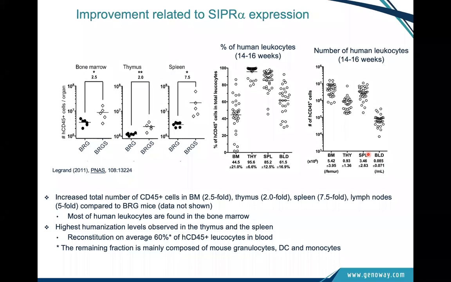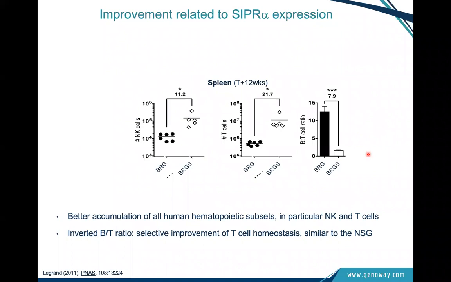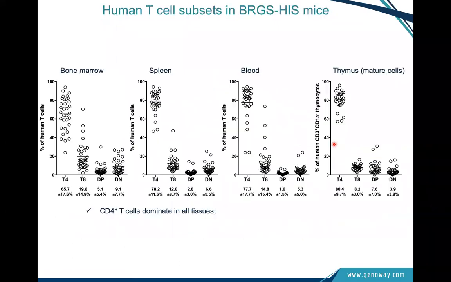On average, we have 60% of human CD45 positive cells in leukocytes in blood of the mice which were reconstituted. This also has an impact on other cell types, such as NK cells and T cells, and it enhances the T to B cell ratio, which is always inverted in a reconstituted model when compared to the human situation. We have much more B cells than T cells, and the excess in B cells is significantly superior to what is reported in humans, on a general standpoint, when people work with HIS mice.